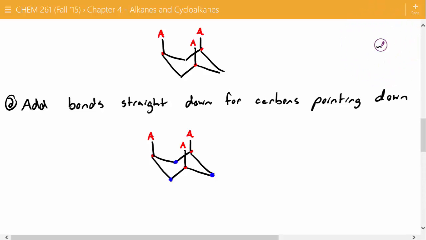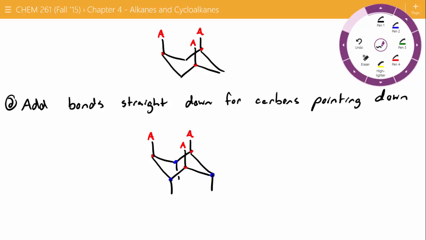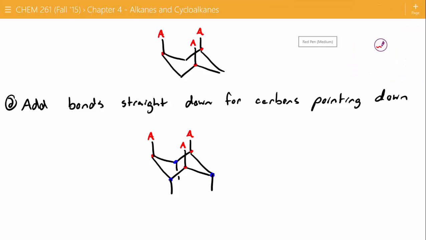So I'm going to draw straight up and down. You can see how that back one is actually behind this front bond, so I'm going to try to cut off a little bit to show that perspective. And again, we're going to label these up and down pieces right here, here, and here. So can you guys kind of see that?